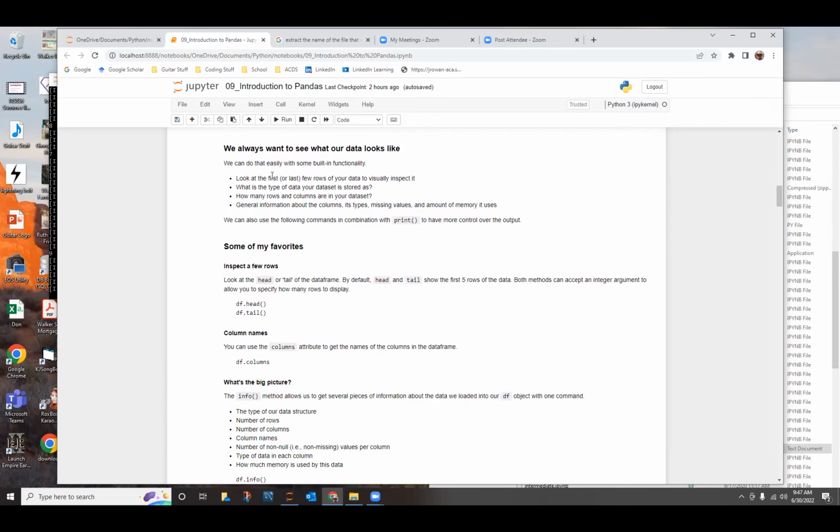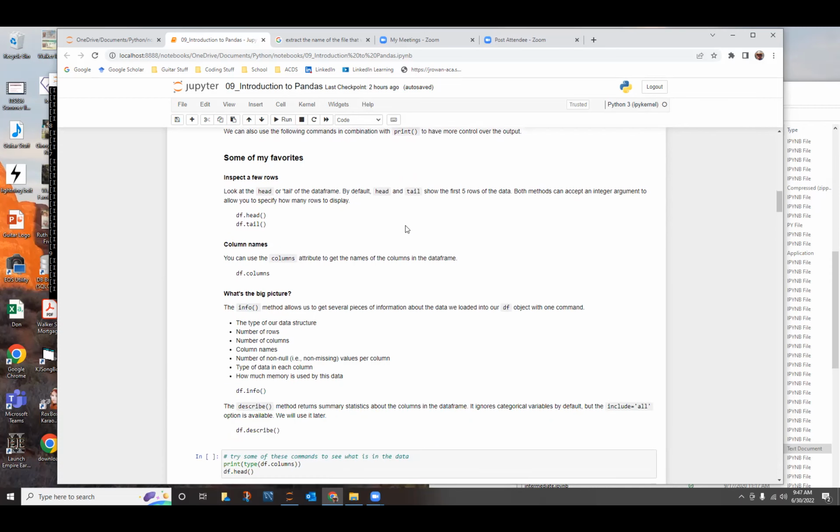We can look at the data types that Python assumed and assigned by default as you created the data frame. Look at how big the data set is, rows and columns, and then some general information. So we've got a few pandas data frame methods that we'll run through here.